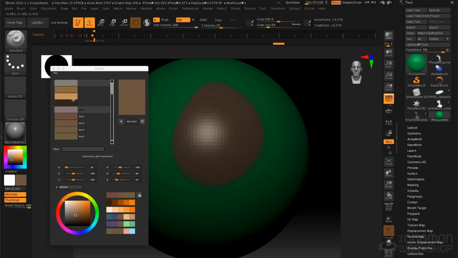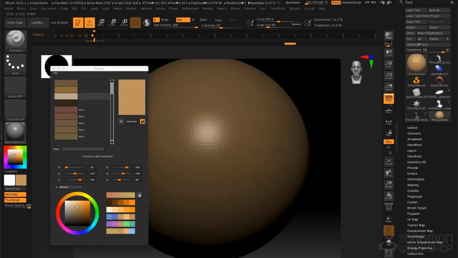Or maybe I want to select this as a base tone and fill the object, so we'll select that. There we go, that fills the object. And now I can make other selections, say for example, there we go, set color, and I'm painting again.